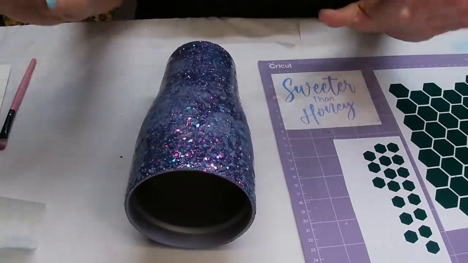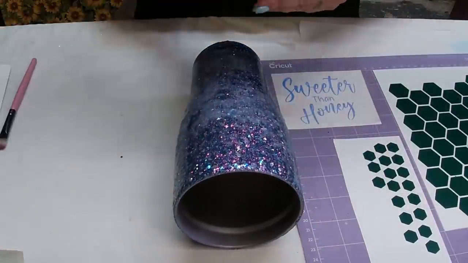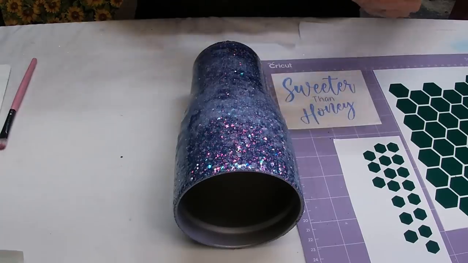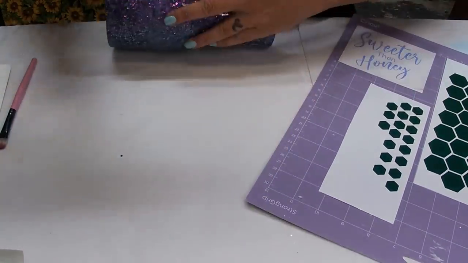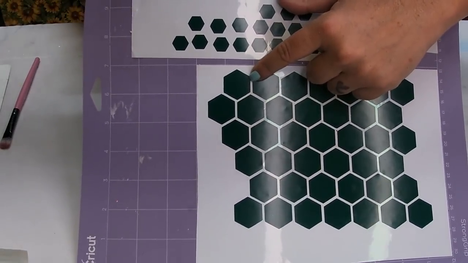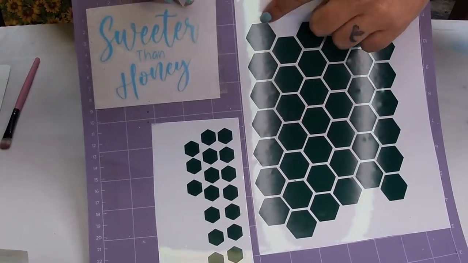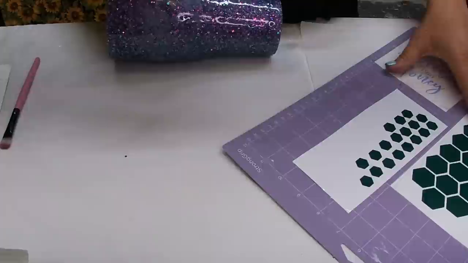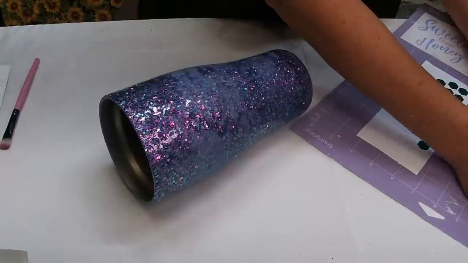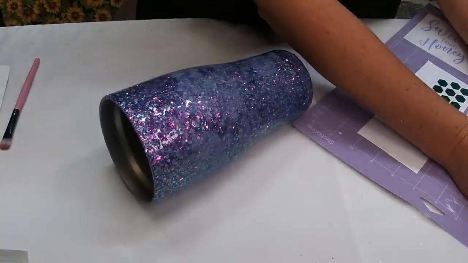Let's go ahead and get these decals on the cup. I'm going to place them no rhyme or reason. I just want to make sure I save myself a section for the decal. When you're placing these honeycombs, it's really important you guys make sure you place the points upward and not across, so you don't want them squared off, you want the points at the top. Now this cup is very rough still and I'm hoping that that works in our favor with the crackle.